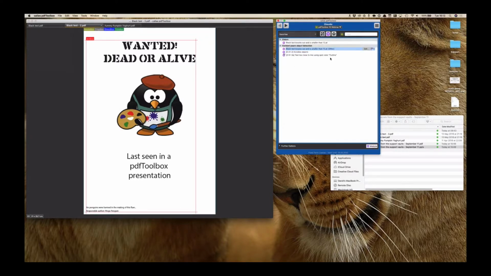If I go to my second document and I use the Sifter check, then pdfToolbox tells me no problems found. And this, again, is the correct answer that you would expect in an automated workflow. There are no problems here because one of these text lines is obliterated or hidden, and thus it is not counted. And these 2 text lines, they are set to knockout, but because they are not overlapping other objects, there can never be a registration problem. So I don't want to spend time on them.